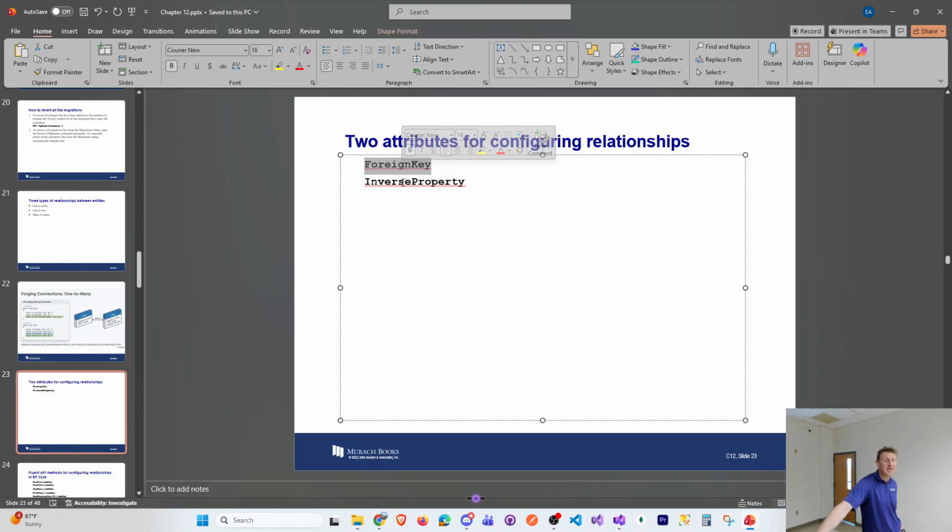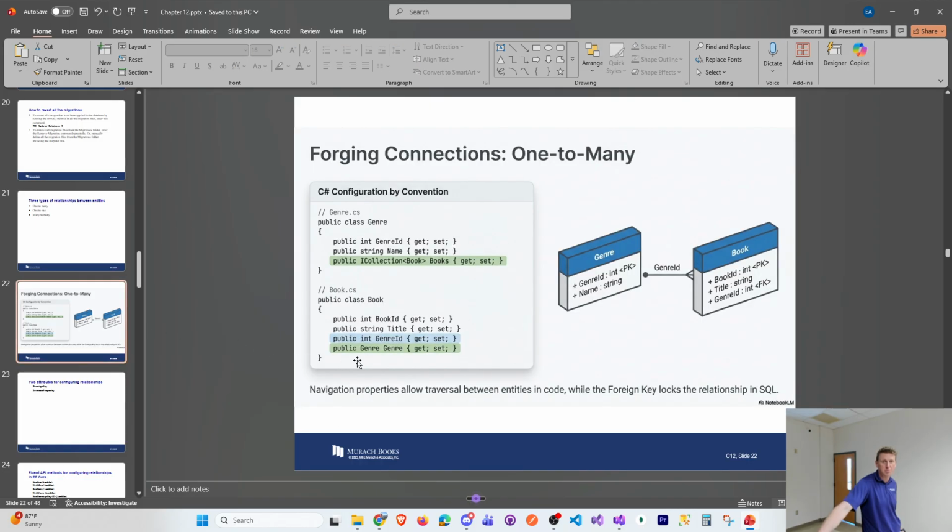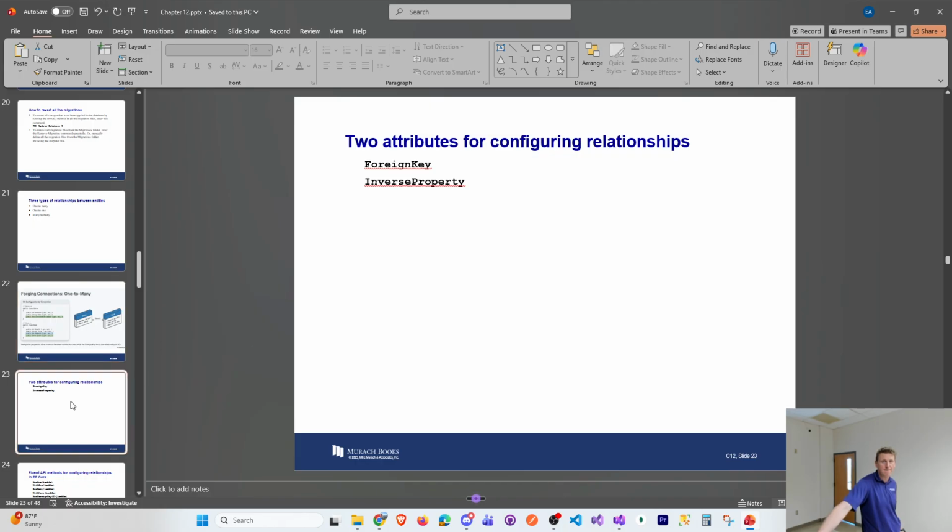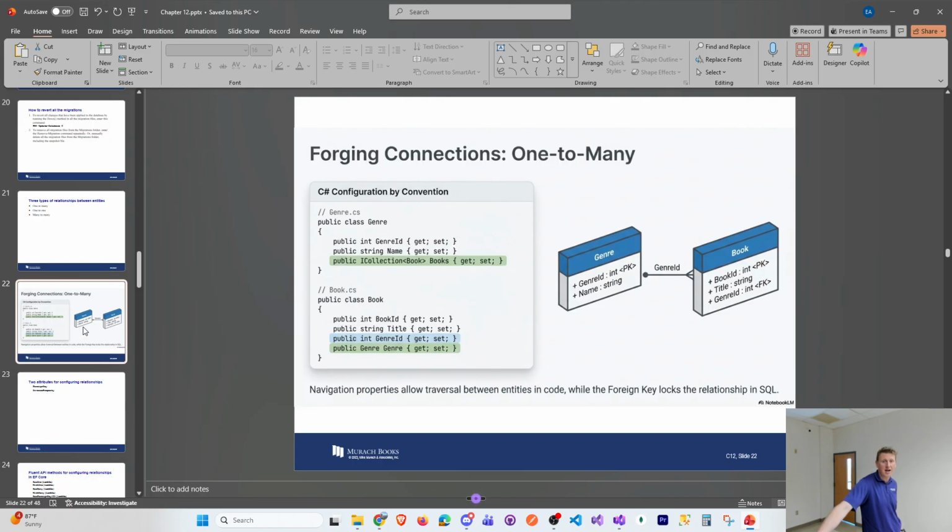There's a foreign key column, which would belong on GenreId. And I believe the InverseProperty would go on the navigation property of the genre itself.